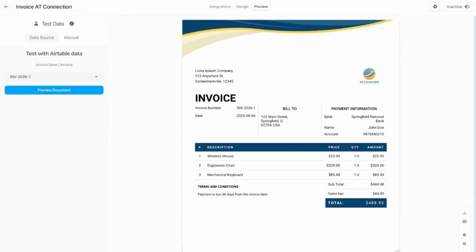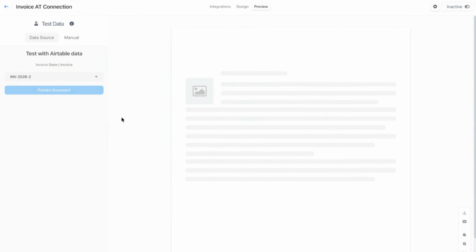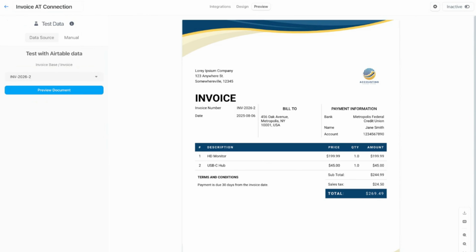And in this case, I'm testing with a first record of my base, but I can select a different record and preview it live and see how it's looking. So a good thing about that is that you no longer have to create a generation link, go back to your base, generate it from there. You can preview it with real data directly from our template designer.